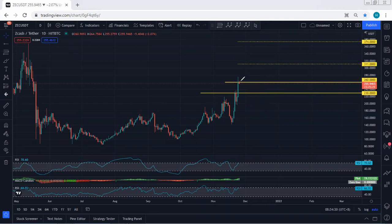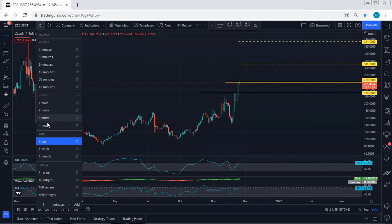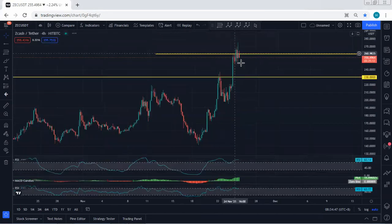We don't have any trade setup at this point, because at least we need to see the flag. But if we get any continuation, any trade for buy, the next level with the breakout of 260, we can look for 311 followed by 374. Anyway, we move to a lower time frame. We want to see how we can look for a trade, and based on the 4 hour chart, we don't have any trade setup. We have to wait.